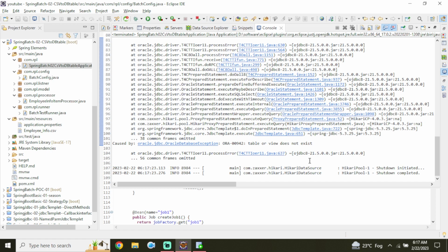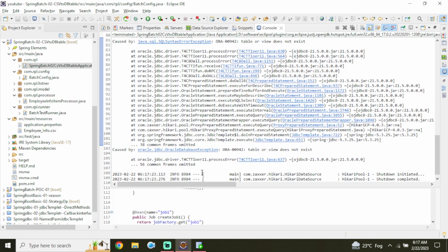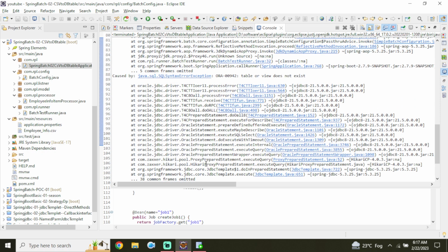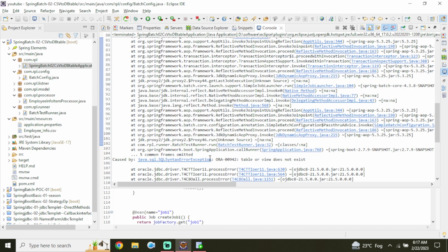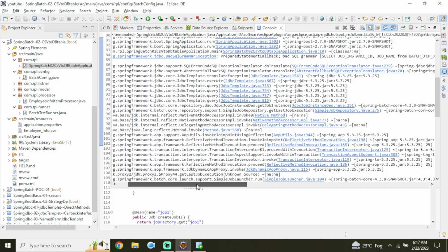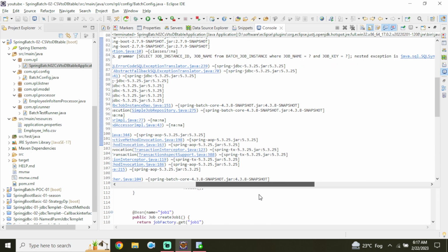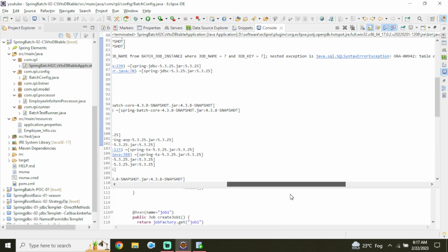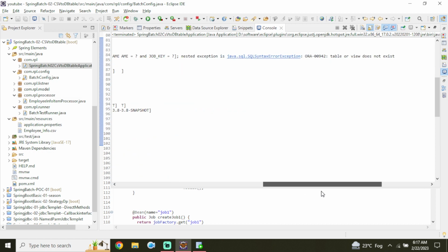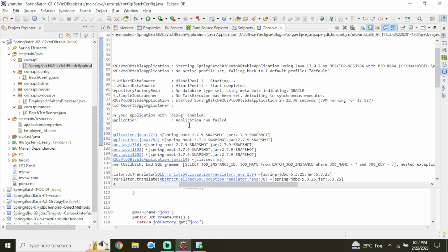Okay, this is showing table or view does not exist.